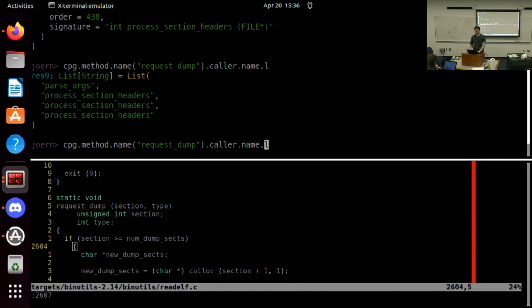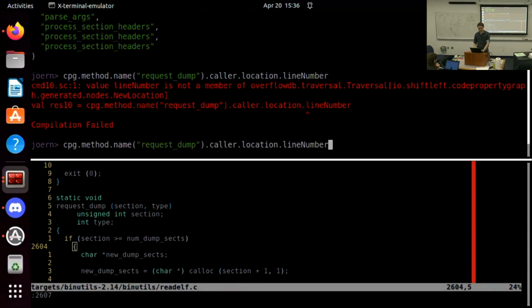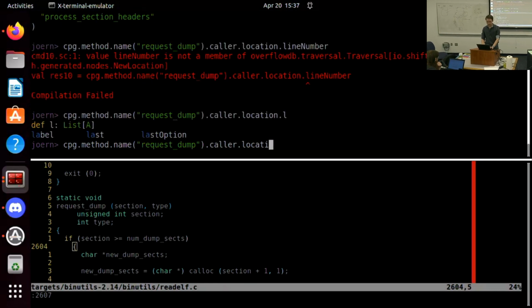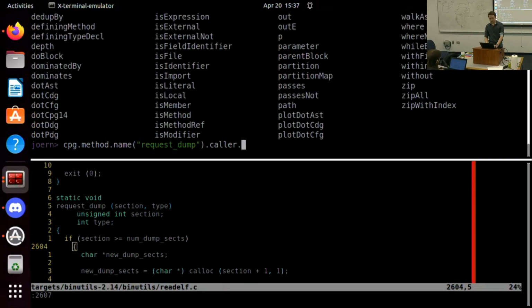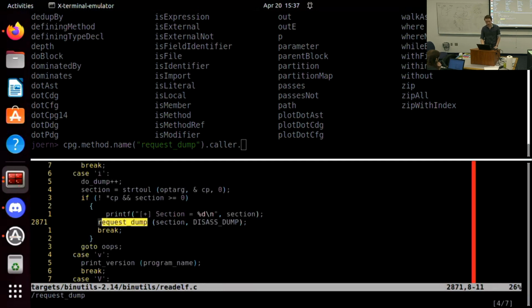Then let's also print out, instead of the name, the line number. That's not looking great, but you could then get the exact location of where it's being called using this. I'm not good at demoing this right now. Let's just find out where it's being called.